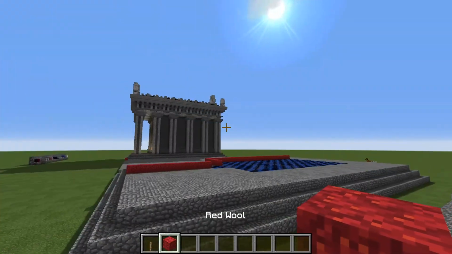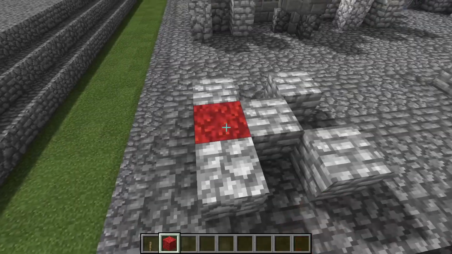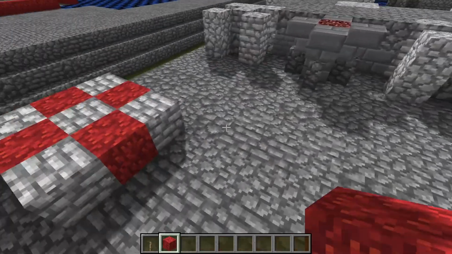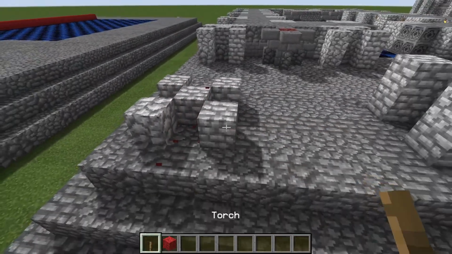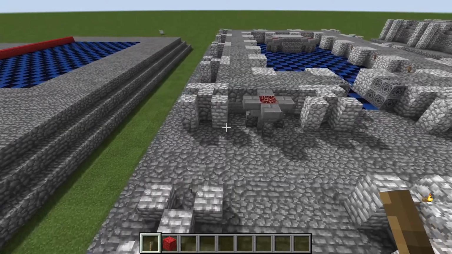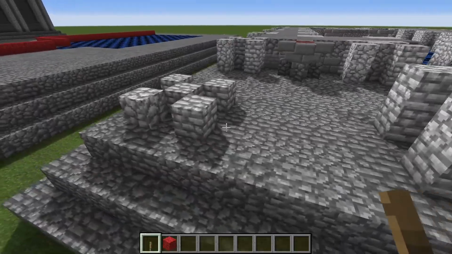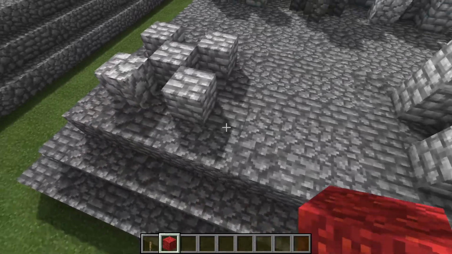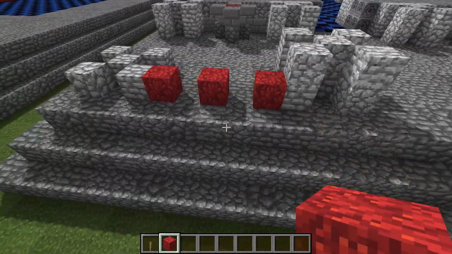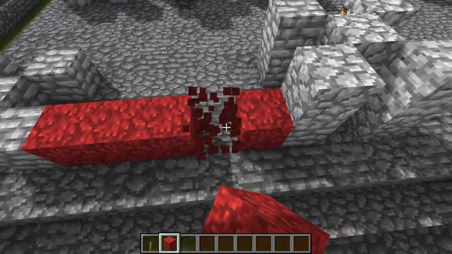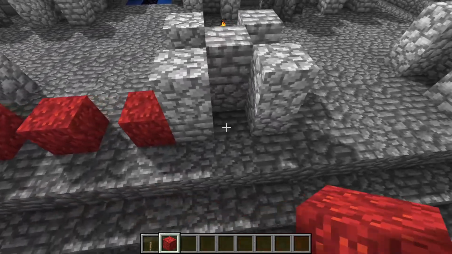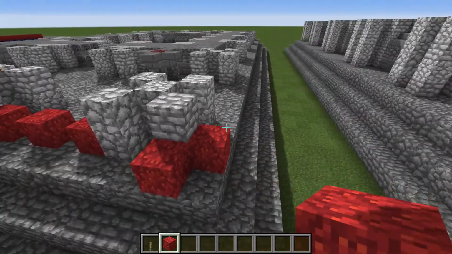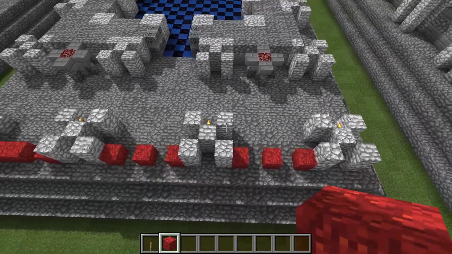Now, if you would prefer to have your columns not be fluted, but solid, you can fill in these blocks here as we go up on the columns. But I'm presenting the design with fluted Doric columns in this one here. So these are very simple to place. They are just right here at the corner, set 1 block back. And these will have an intercolumnation distance of 5 blocks in between here. And another 5 blocks here and 5 blocks here also. And that will get you to the corner, again over here at the front of the temple.